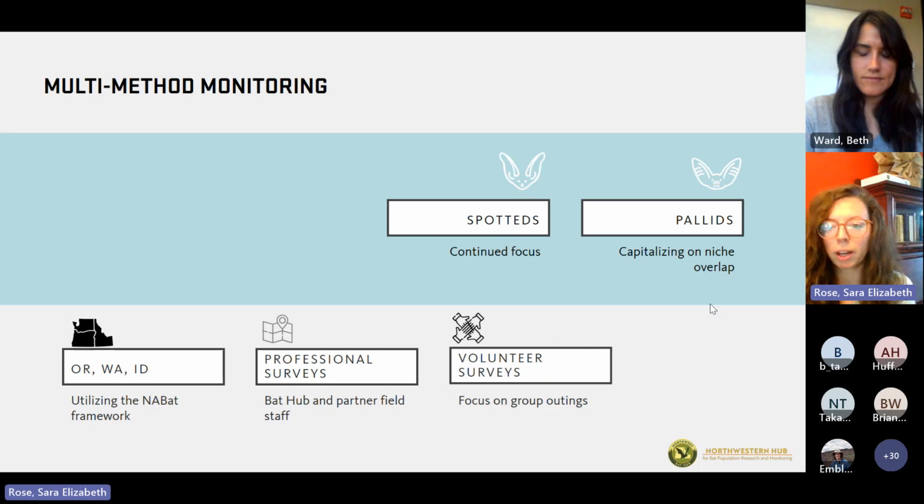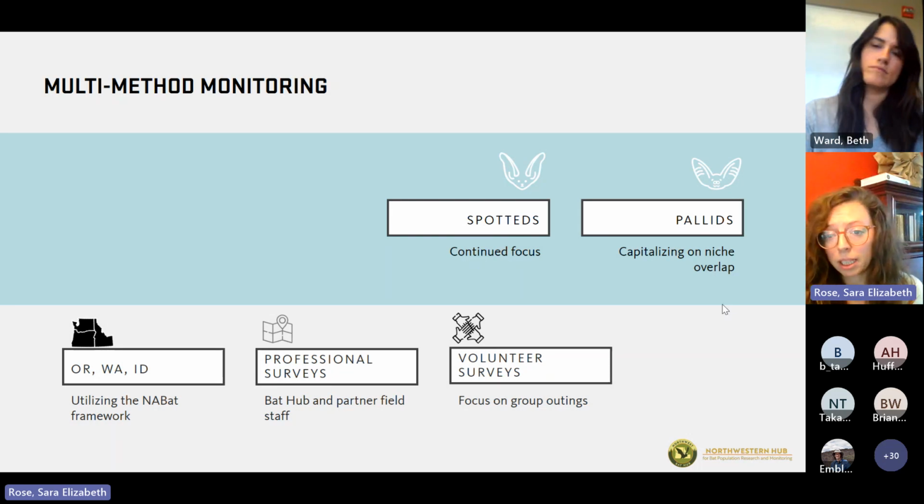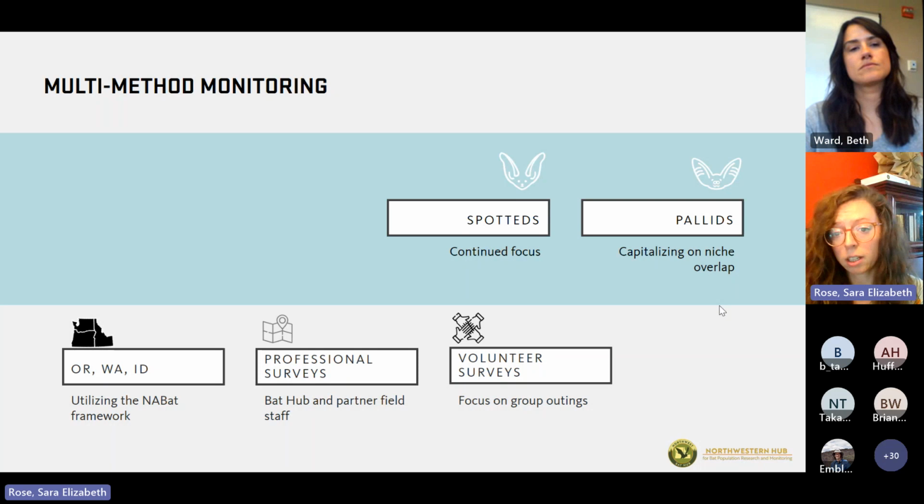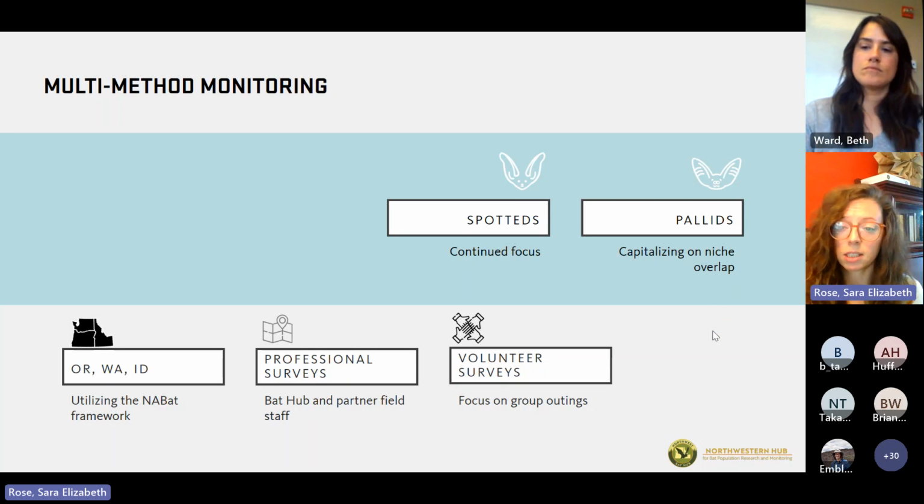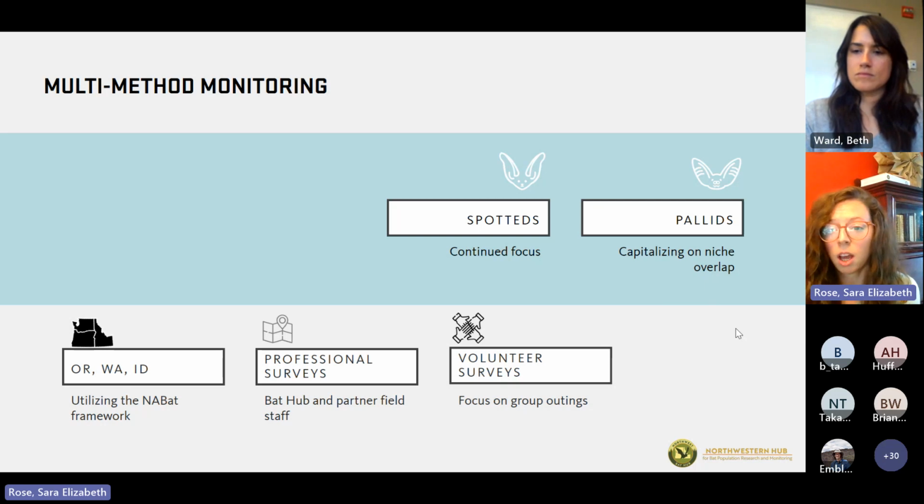As some of you may be aware, this started out as a small citizen science project looking for spotted bats in Central Oregon. We feel that the public engagement and education aspect is important, so we are going to continue to conduct citizen science surveys, and we appreciate any help from our partners in spreading the word with the community about that aspect of the project. But the lion's share of the data collection will be done by our field crews and agency partners beginning this year. Rather than reinvent the wheel, we'll be using the NABat framework for survey site selection with a focus on cliff and canyon features.